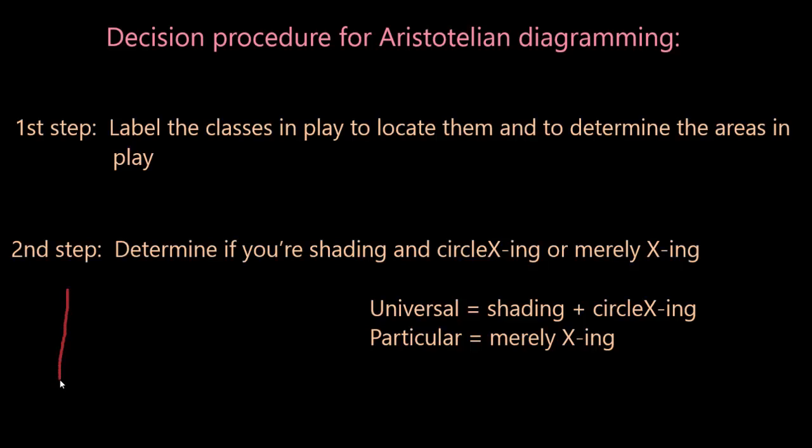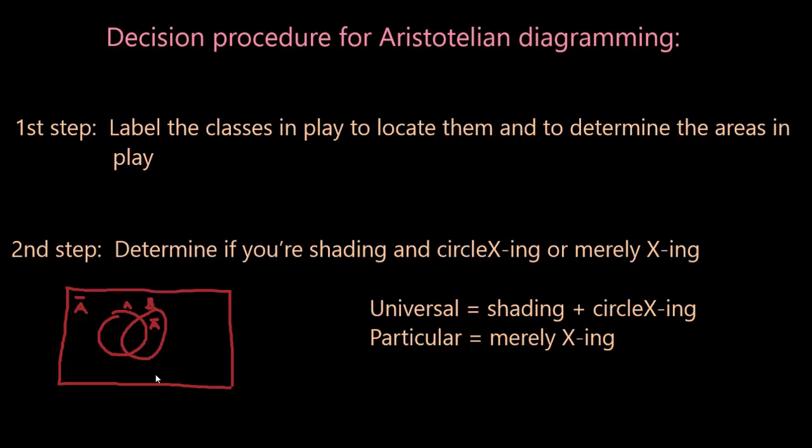So for instance, if we have a statement that says all non-A are B, it can be pretty confusing to just try to figure that out in your head without any visual aids to help you figure out what needs to be shaded and what doesn't need to be shaded. So if we have our A circle on the left and we have our B circle on the right, since we're talking about all non-A's, I also want to label where my non-A's are. So one place that we find non-A's are outside of both the A circle and the B circle, but we also have non-A's on the right side of the B circle, because that's outside of the A circle.